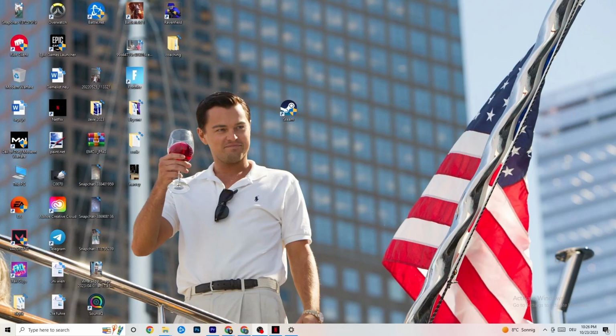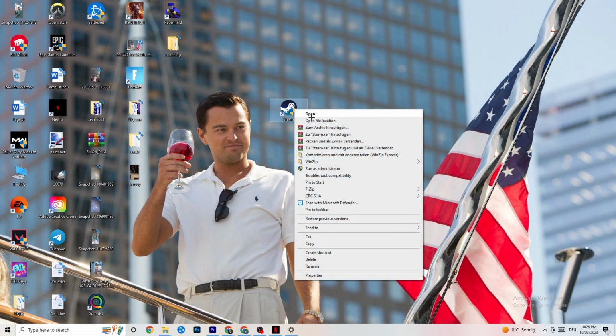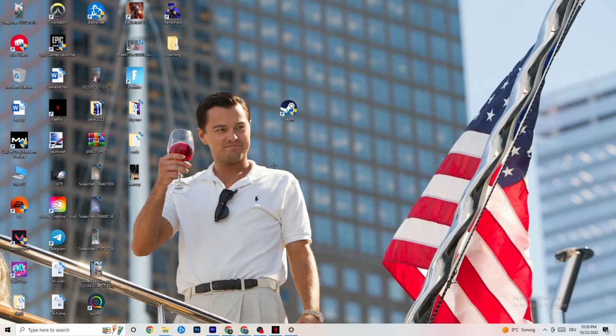So the first thing I would recommend doing for everybody if you have this kind of issue is to take your launcher shortcut. For me it's Steam. You could also have Origin or EA or Epic Games. Sometimes games are on multiple launchers, so take the launcher where you downloaded it. You're gonna right click it, and this tab will pop up. I want you to click on run as an administrator. What will happen is really simple. It will pop up your launcher, and once your launcher pops up, I want you to start your game over the launcher and try to fix it by doing that.